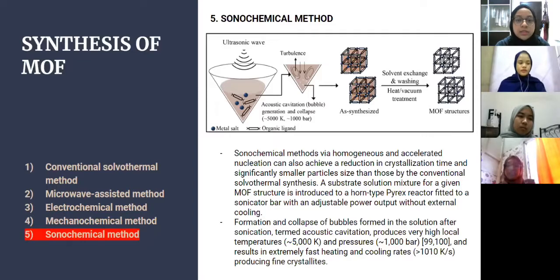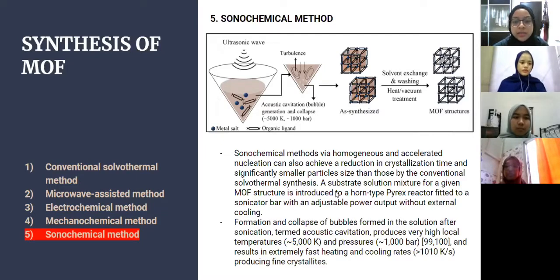Last one is the sonochemical method. The sonochemical method uses ultrasonic waves, as you can see from the picture. It accelerates nucleation, and can also achieve a reduction in crystallization time and significantly smaller particle size than those by the conventional solvothermal synthesis. Like I said, solvothermal synthesis is a very general synthesis that people use, but it takes a very long time.